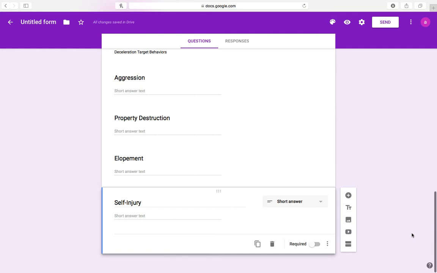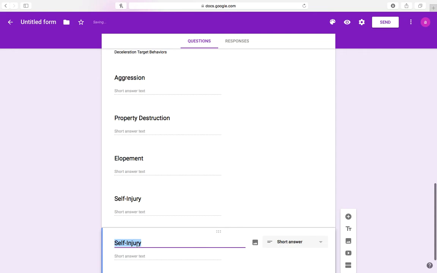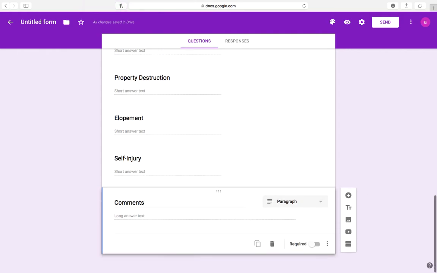I can also add a section in for parent training data or any other type of data. Sometimes I like to add a comment section, and it automatically, you can see, just change it to long answer text. And you can change it obviously to whatever you'd like, but sometimes adding a comment section is nice so I can go through and immediately see something that one of my behavior techs have written. Okay, so now that I have that, I can click on this icon here, this eye icon, to preview.